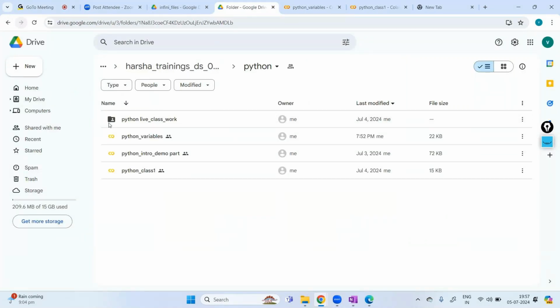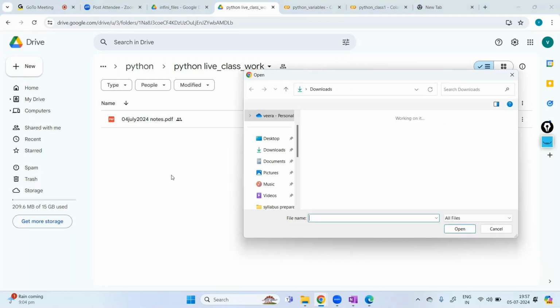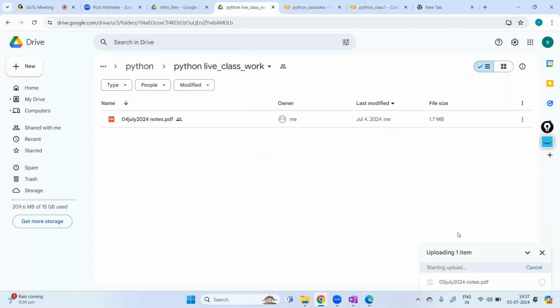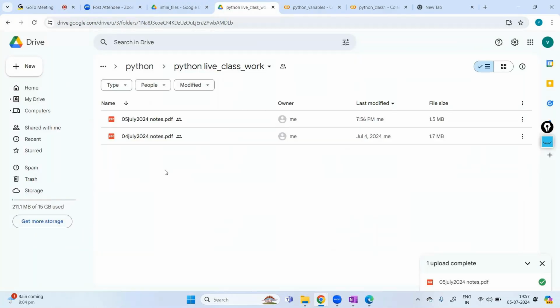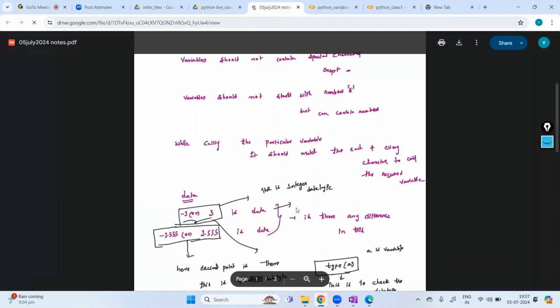Tableau is very easy. I'll make sure I give you clarity about the differences. I've uploaded this.